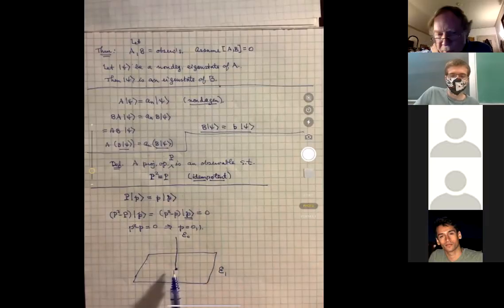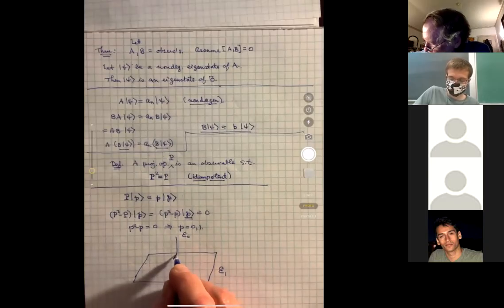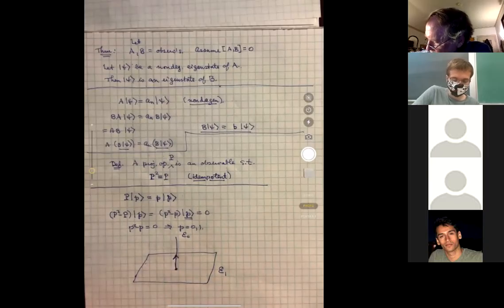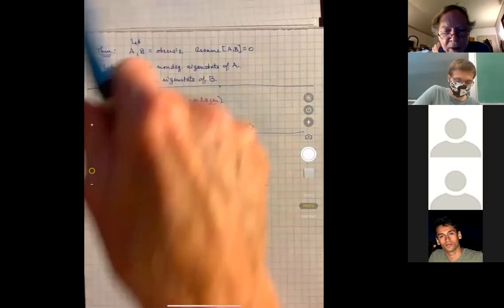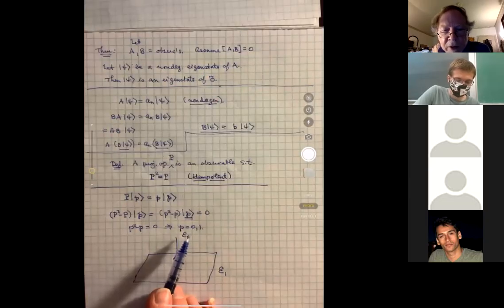E0 is the subspace in which vectors get annihilated by P because the eigenvalue is 0. So if it multiplies by 0, it kills them. Well, look at what a vector is in this space. It's sticking up like that. It's like if you're standing out in the sun and the sun is straight overhead, there's no shadow at all. It disappears. So the projection coming down from above just destroys the vector if it belongs to E0.